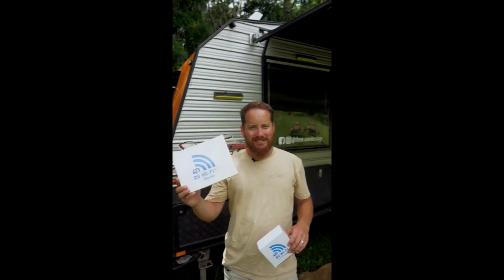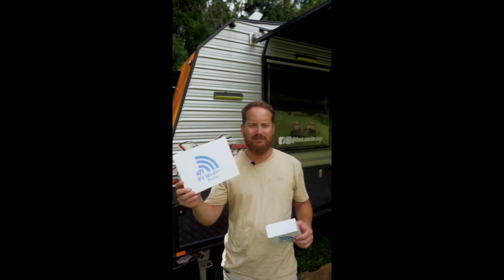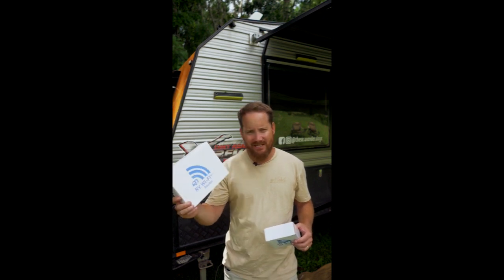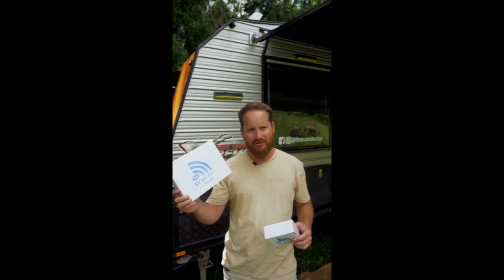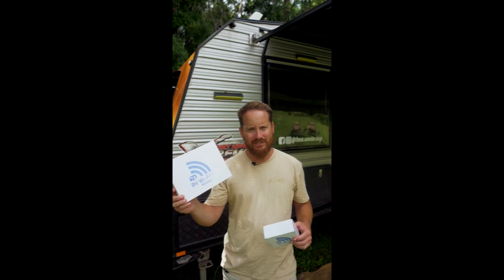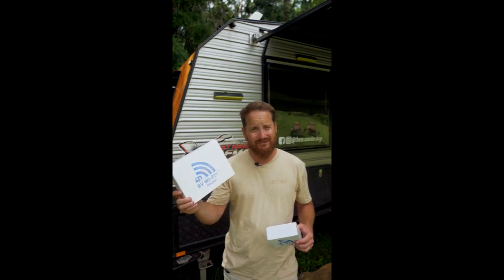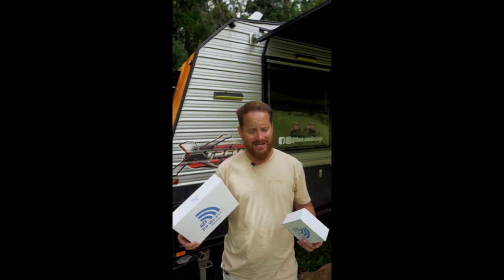So what you get in the box, first of all you've got your main router, and this is just like your Wi-Fi router that you'd get at home. It gives you Wi-Fi access in the van, and has a 4G SIM card slot so you can plug in a SIM to get your internet. It's an industrial design, so it's a bit more solidly built than most things, which is great for when you're on the road in a van. It has external antenna ports, which is really important. I'll explain a bit more about that in a moment. And it also runs off 12 volts, so it's super convenient to run in a caravan.